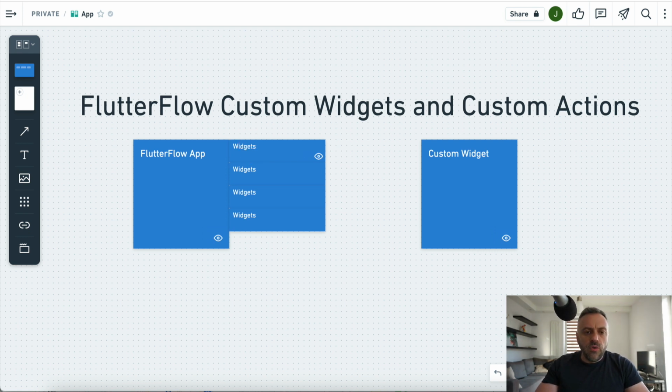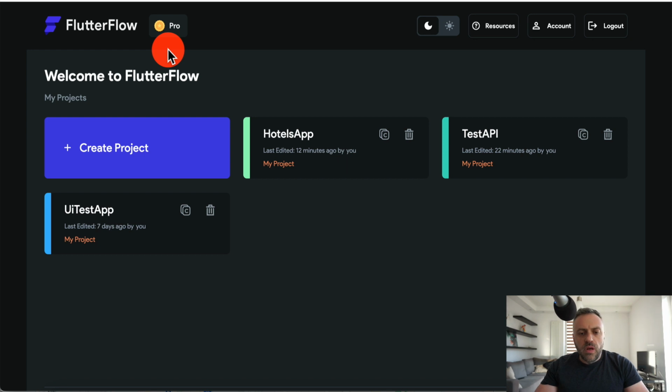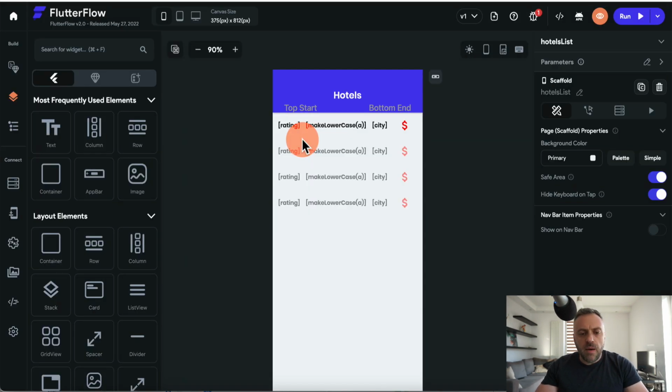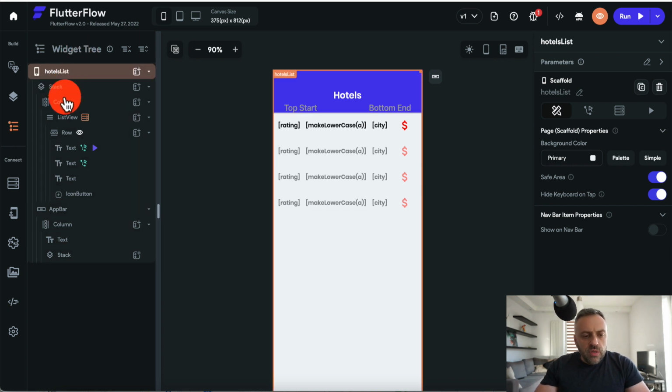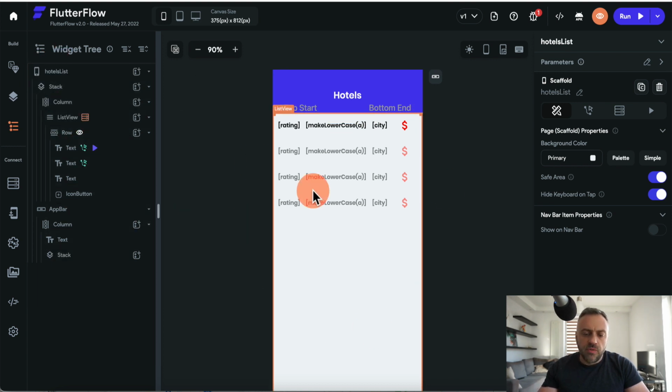If I go into my FlutterFlow, and let's say I go into my hotels app, a simple app, it doesn't really matter what it does, and we go into this widget hierarchy, or widget tree, you will see that all this app has is a bunch of widgets that do various actions.